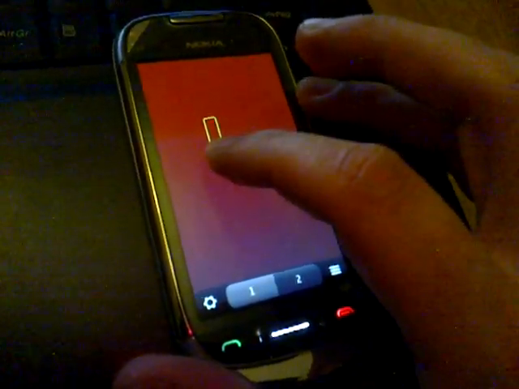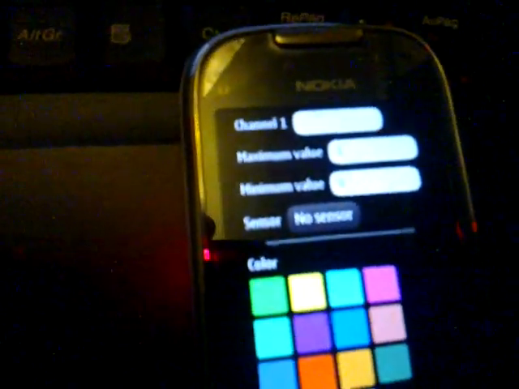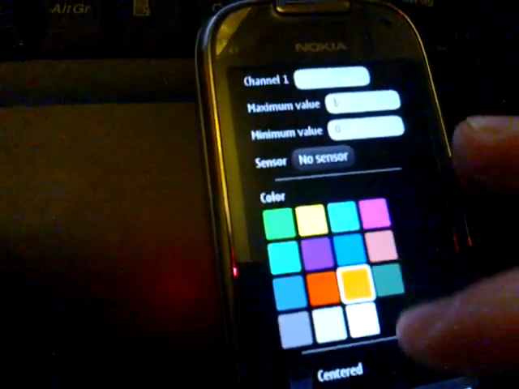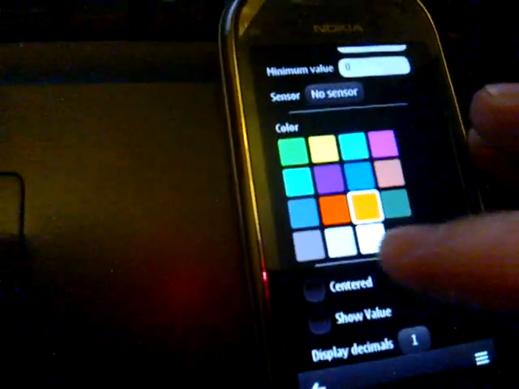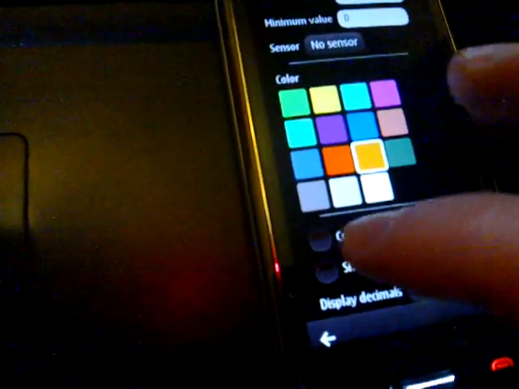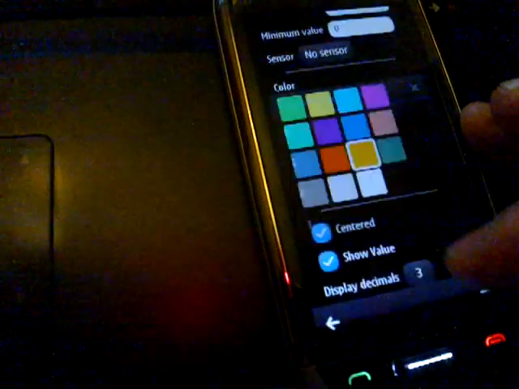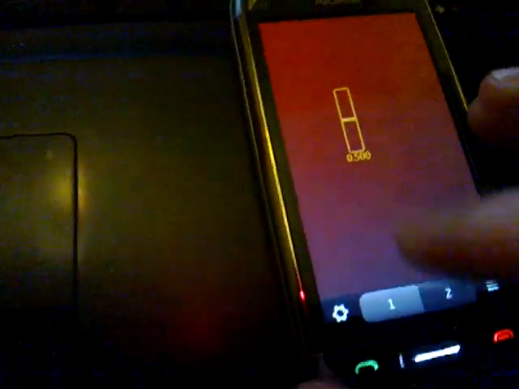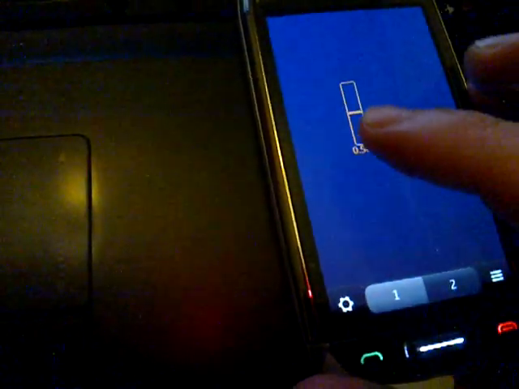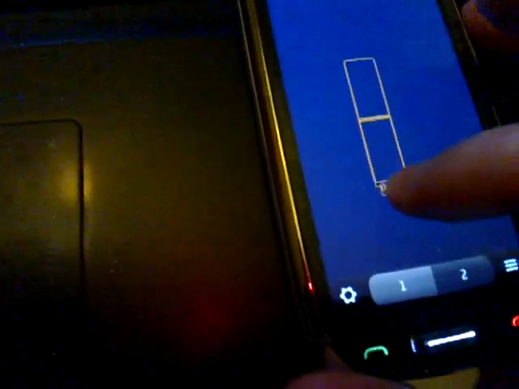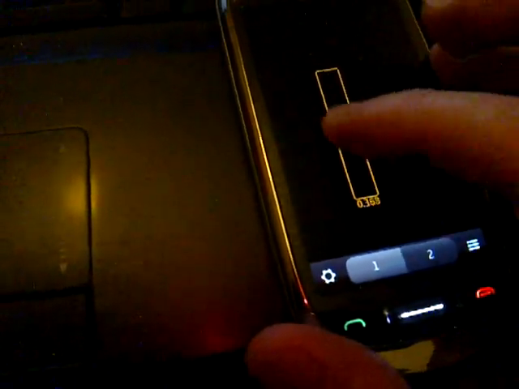And if you click and hold, you'll go to the widget properties, where you'll be able to set the channel, the ranges, the color, and you can control the widget by sensors and different information depending on the widget type. If you go to the blue mode, you'll be able to resize the widget. And then you can go back to the normal usage mode to use the widget.